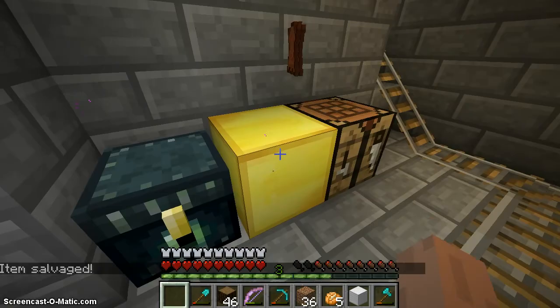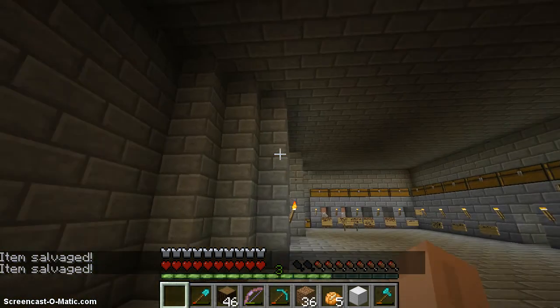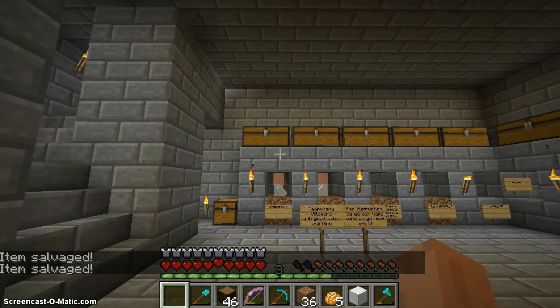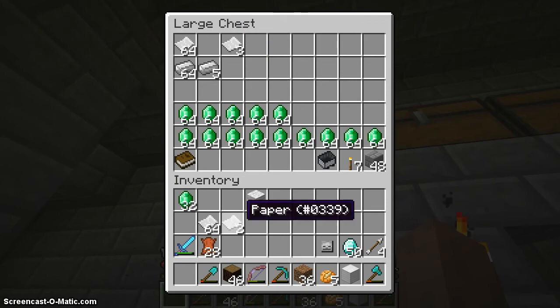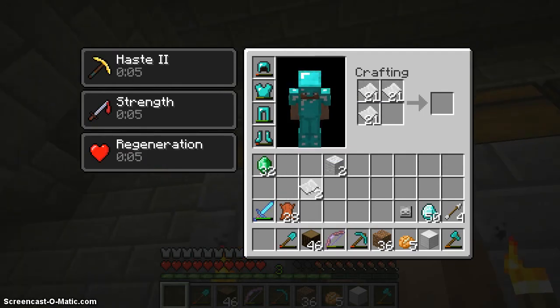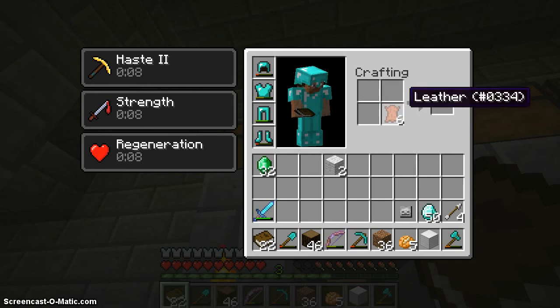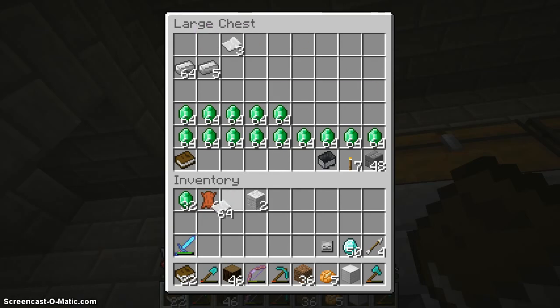So let's get these ones salvaged as well. Very good. I did store some paper in here, so that would make it a bit easier. Like so. And I'm not gonna make all the books. Well, maybe I am going. Yeah, let's just make them all.